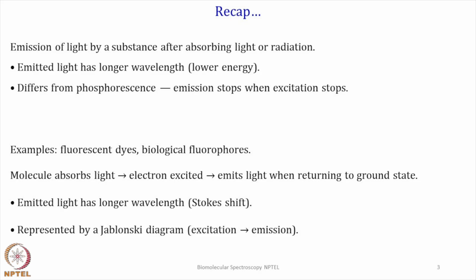So, emission of light by a substance after absorbing the light or radiation, this is the fluorescence. Emitted light typically has a longer wavelength, and longer wavelength means lower energy, and that we call the Stokes shift. Fluorescence differs from phosphorescence, which has a longer lifetime, it is a slower process, right. It is coming from the triplet state, fluorescence coming from the singlet state.